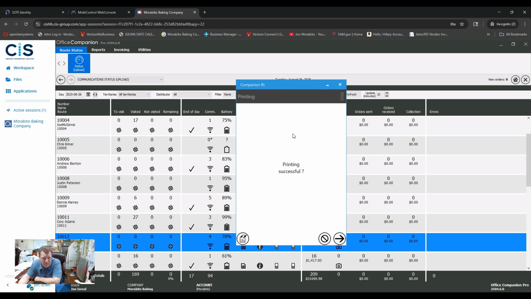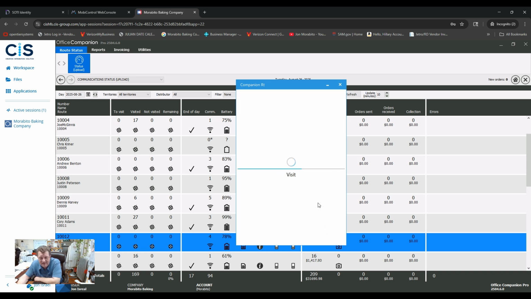We're going to choose the printer. The printer should always be the Honeywell. And if for any reason you're not connected to your printer, it'll say connect to the printer. You choose Honeywell. You connect to the printer by using the two gray buttons on the side of the handheld to scan the QR code on the back of your printer. Very easy. Printing successful? Yes. Invoice correct? Yes. And so on and so forth.